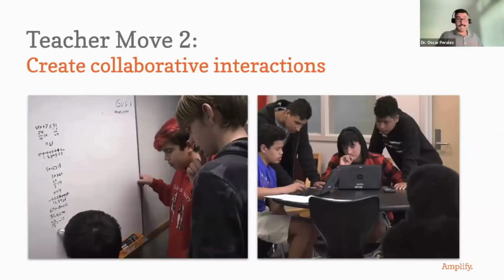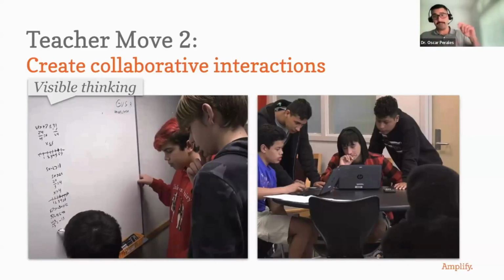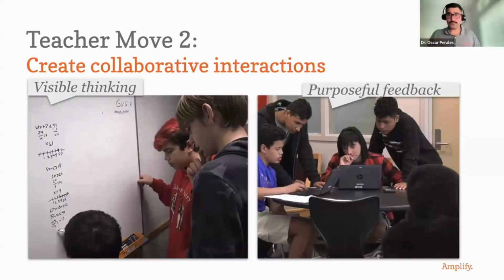Second move, right? Once we've opened up the task, we want to think about, okay, how do I get my students to talk math, right? How do I get them to be discoursing, but in a productive manner? And so what I really love is, again, I mentioned a little bit Building Thinking Classrooms, but I love the visible thinking component of it, right? Of having the vertical whiteboards, having students working with just that one marker and then having them bounce ideas off of each other. So really thinking about making that thinking visible, not just for an individual student, but for others in the group. But then also thinking about that purposeful feedback, right? What kind of feedback do I want to provide? When do I want to provide it?